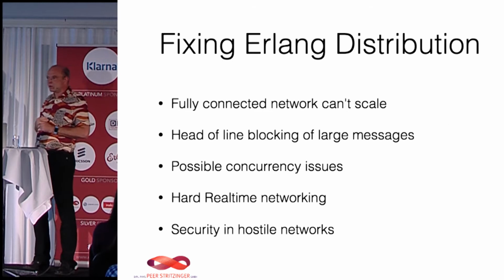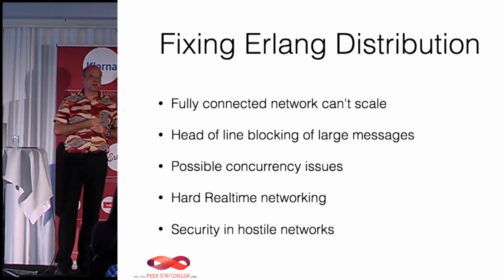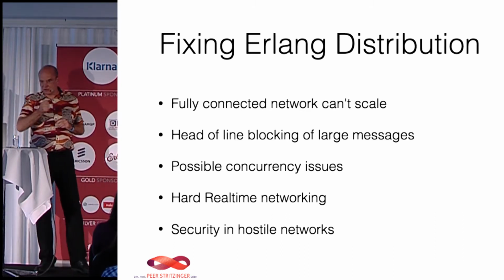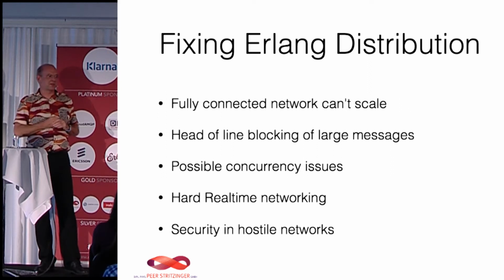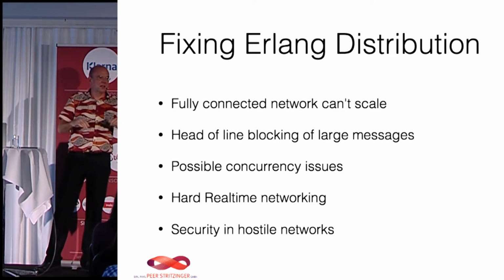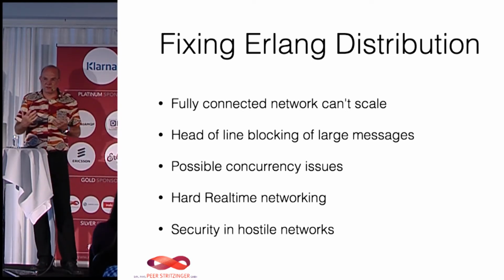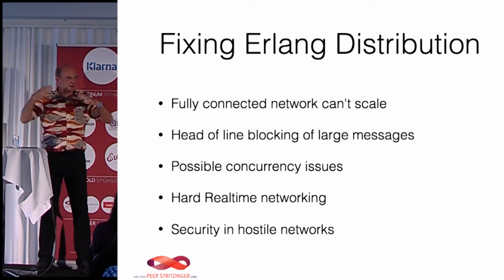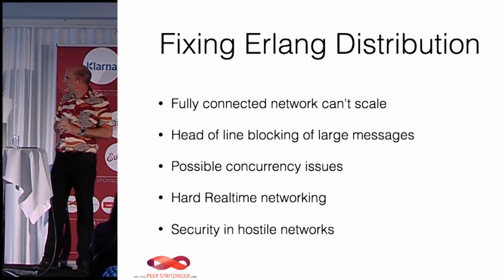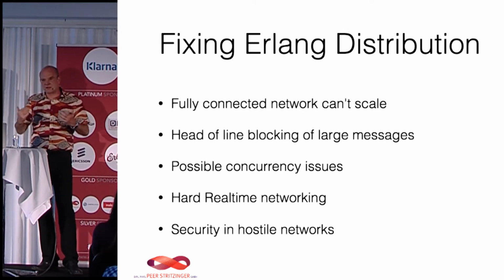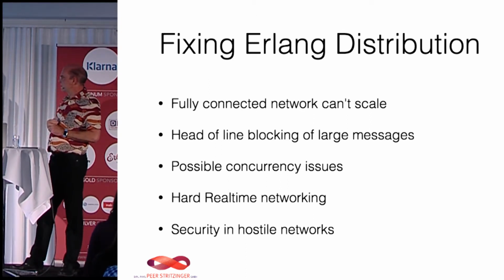Then there are some possible concurrency issues on the higher levels, like for example, if you use RPC, and I don't recommend it, to do some scalable things, you will find out that all the RPC calls to one node go through one process. So you have a bottleneck there. Of course, that can be fixed, and that's higher level. We won't take care of the higher level, like how we fix it. We really want to fix the lower level, because the higher level is actually easier to fix if the lower level has some different properties.